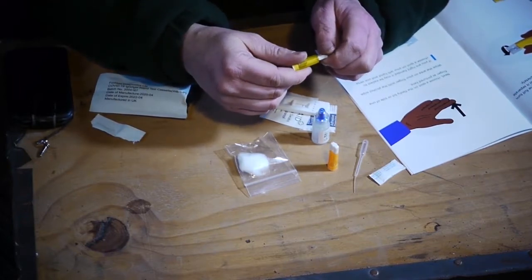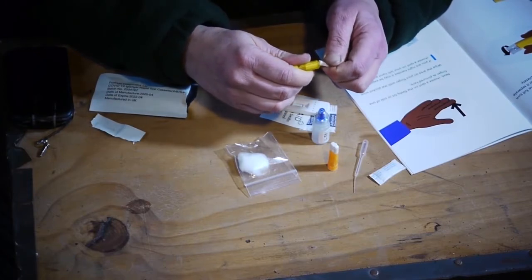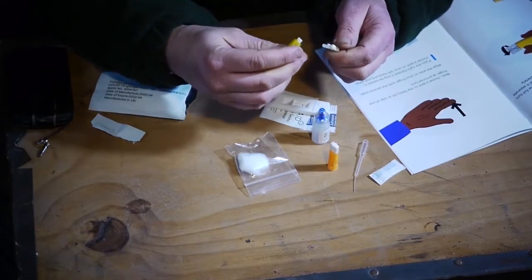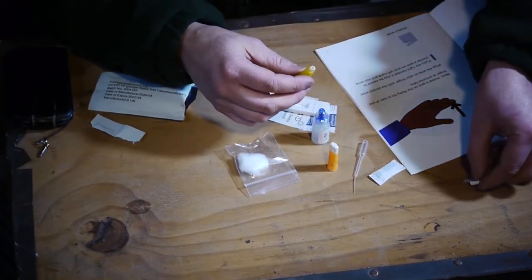Twist the cap. So, yeah. Have I done this right? Oh, there we go, that's separated from the... Yep, so that's the cap off.